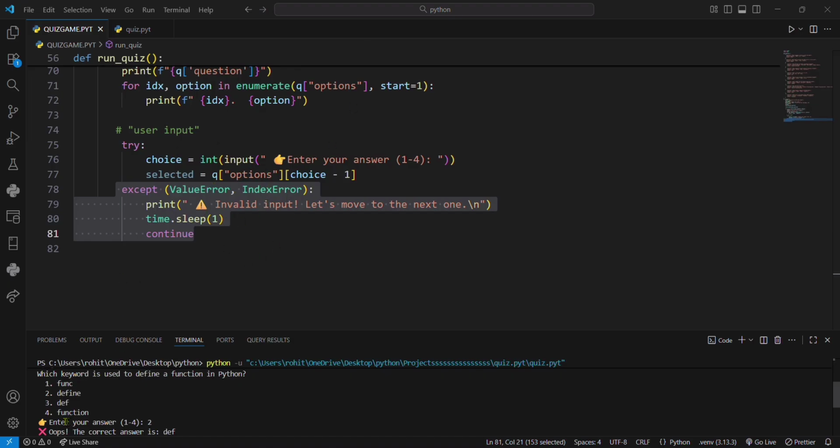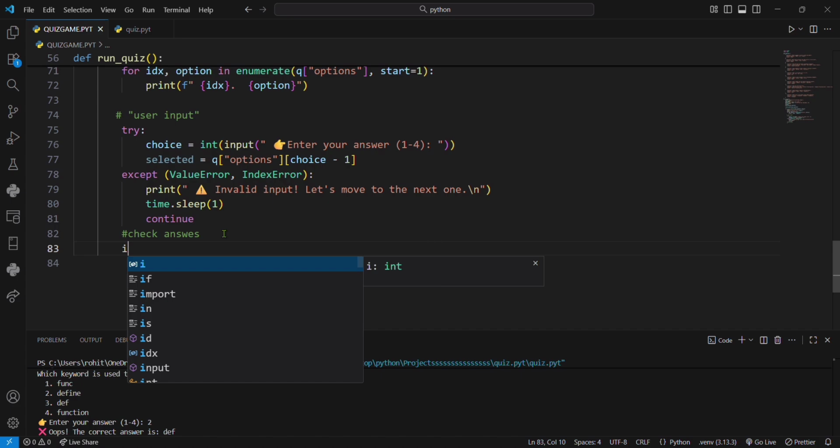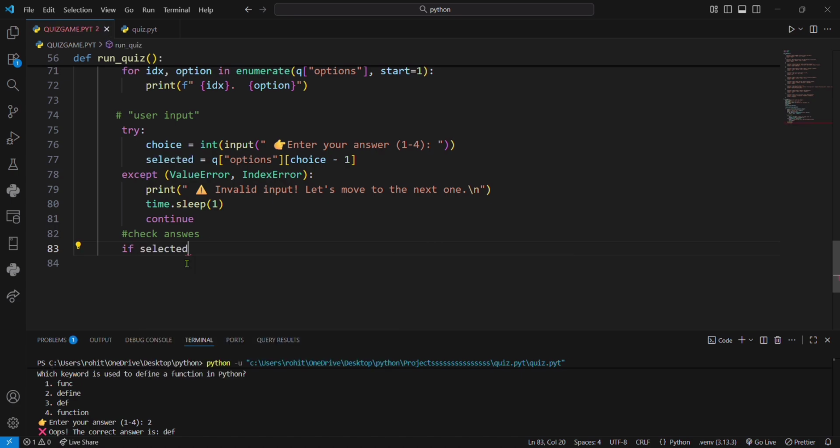After entering, you can see now after entering your answer, I can choose here 2. It checks the answer. So we can write the code for check answer. We can again use if selected.lower is equal to, and again we can use the questions and match with answers, and again use .lower.